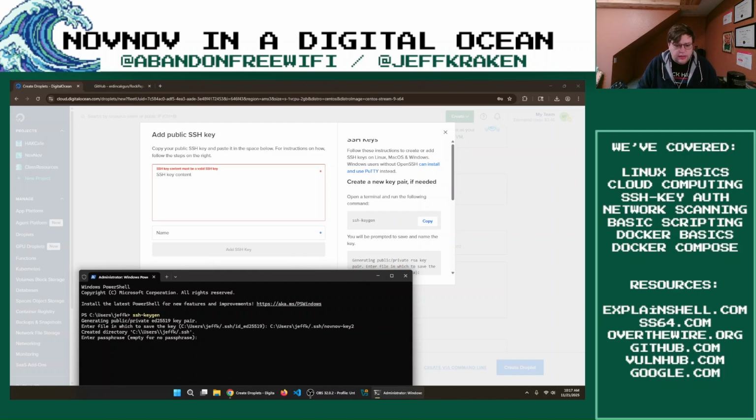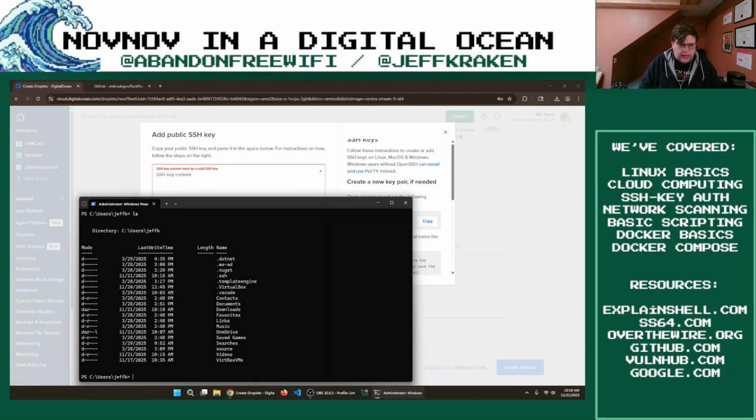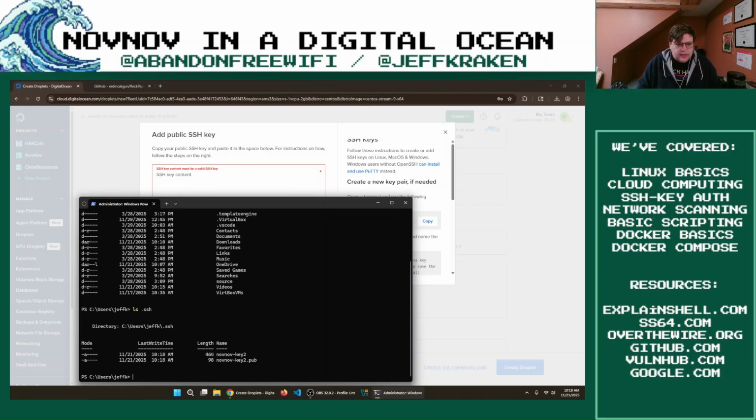Alright, and now it's saying that we've got a passphrase, so let's go ahead and throw a password in there. Now we have our identification. Let's clear that and just do an ls of my .ssh. See, I've got in there my NovNov key and the NovNov public.